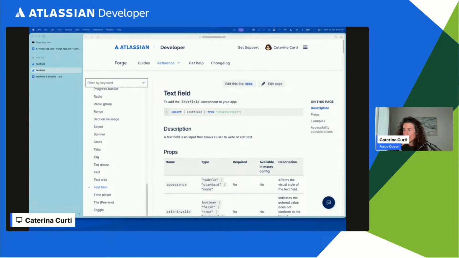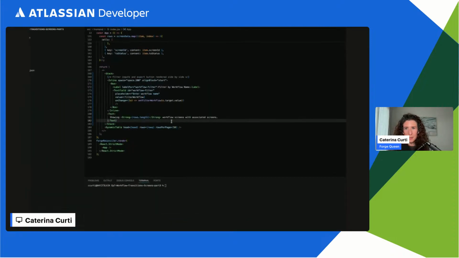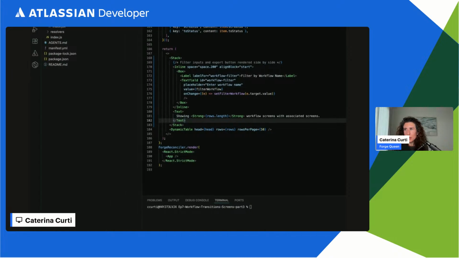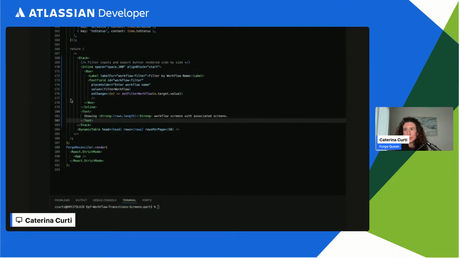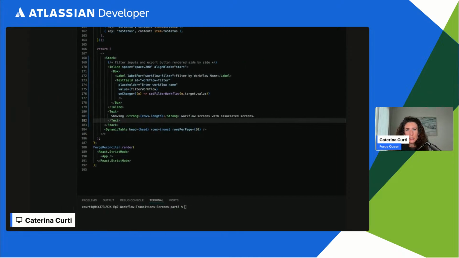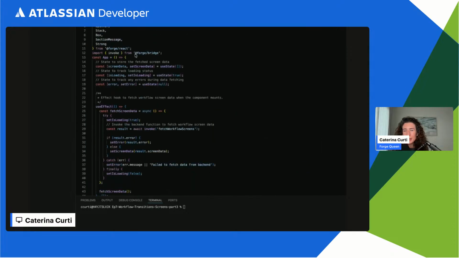So let me go back to our code here and make it a bit bigger. Okay, so we've added the UI elements. Now, sorry, we also need to make sure that we are actually importing them at the top.